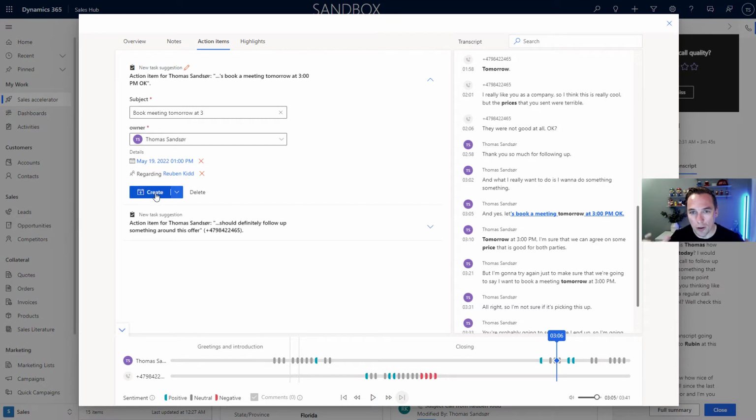This is when we're talking about the salespeople being in a call and actually being able to plan whatever action points come from that call. Because every time you call a customer, hopefully you get a new action point to follow up, right? So this is the really cool part. So anyway, I can do a create here. I'm not going to do an edit, I'm just going to do the create.